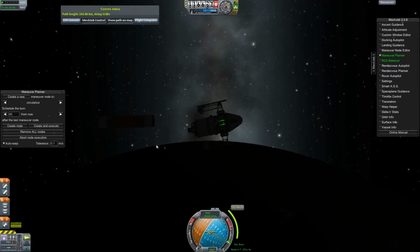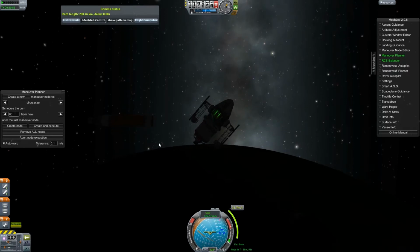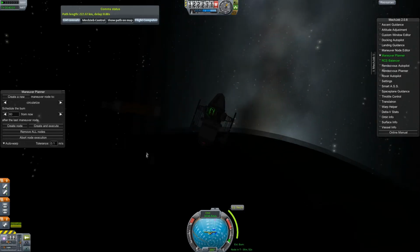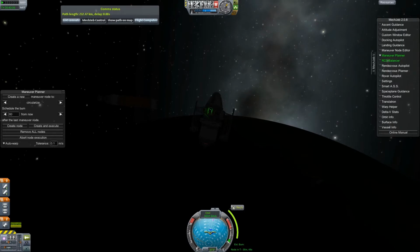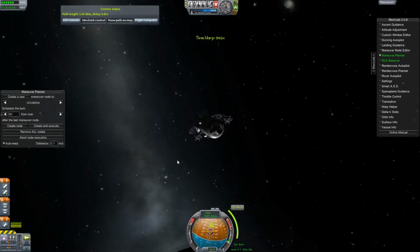So long, rocket. You won't be space junk, at least. The less of you that's out here, the better. I'm not a fan of space junk. It's unavoidable in a lot of cases, but I figured this would not be a very big burn. It's only 11 meters per second worth of a burn, so that was worth it to prevent some space junk.